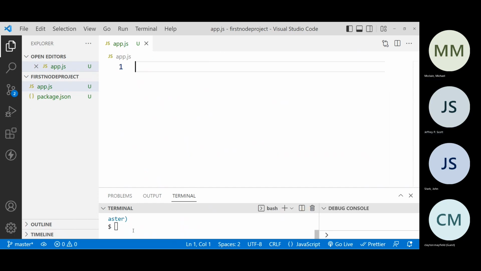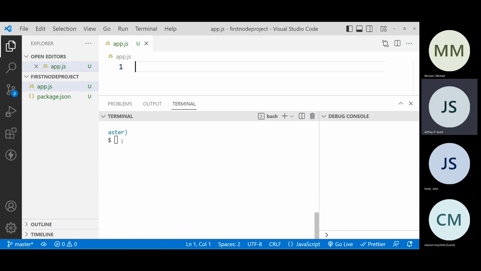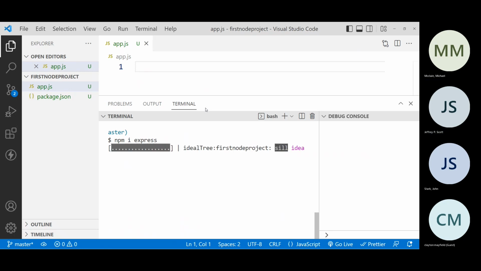Now, back in your terminal, all right, and I'm making my terminal bigger again, we're going to put in 2 commands. I'm going to explain those commands, and then we're going to take our first break. The first command I want you to put in is npm I express, the one we were going to do earlier. npm I express, and hit enter.